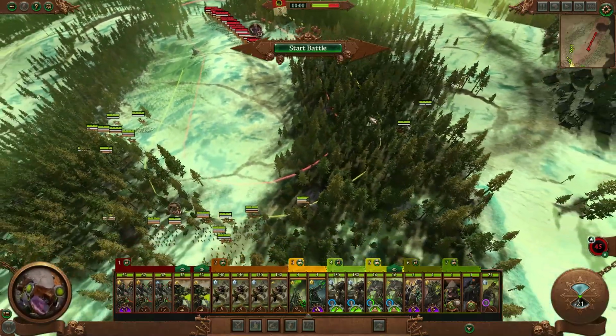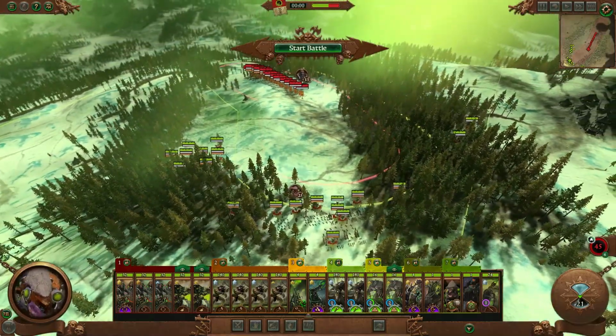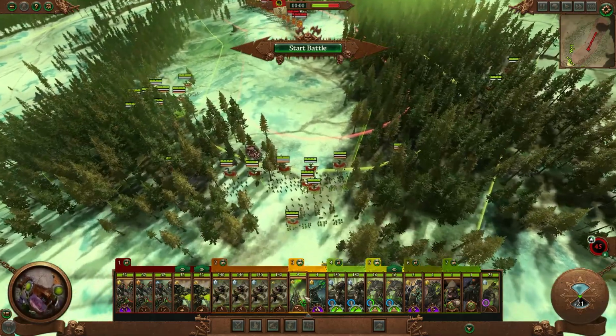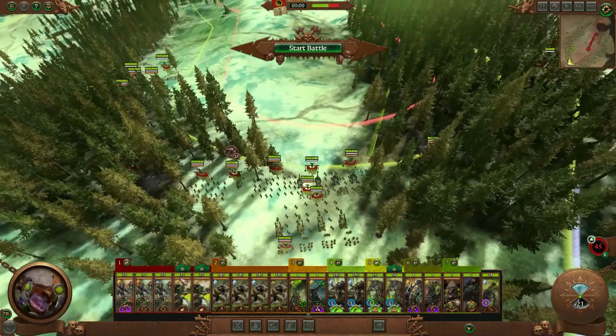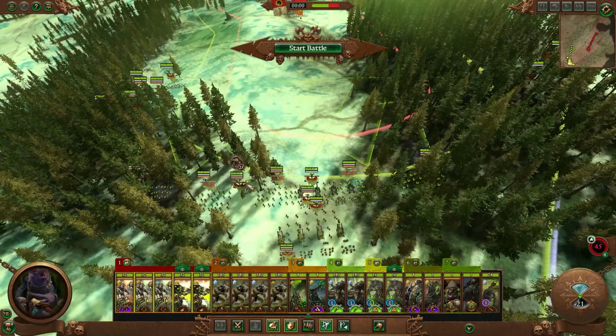And then we've got some Rat Ogres, hoping to catch anyone that may be trying to rush through the woods and flank us. The artillery's chilling, they're not going to be moving at all, they're just going to stay in place while everyone else moves up around them, so let's get this battle going.